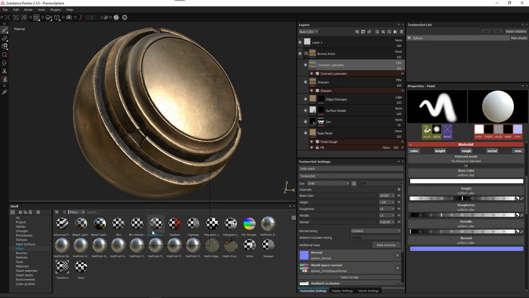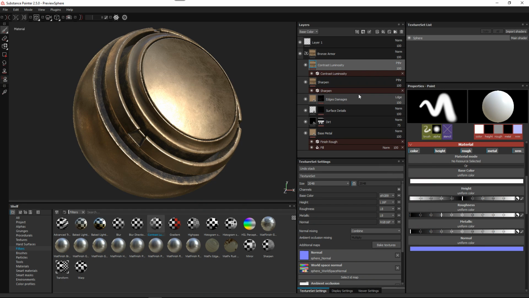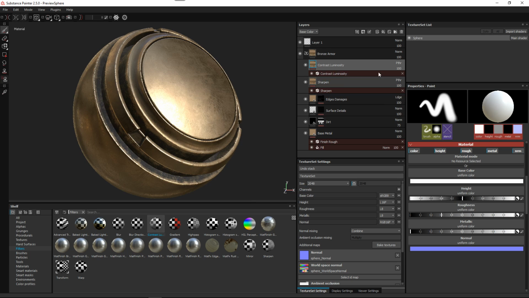Okay, so what this has done, you may or may not know this, but if you take a filter like this and you drag and drop it into the layer stack, it's going to create the layer, it's going to apply the filter automatically, and it's going to automatically set all of the channels' blending modes to pass through. That's very important if you want to have one layer act like an image adjustment. If you're in Photoshop and you're used to using adjustment layers, that's precisely what I've created here. Instead of having to manually create a layer, add the filter, and set every single channel that I want to pass through to all of the stack to pass through mode, if you just drag and drop it here, it does it for you automatically.